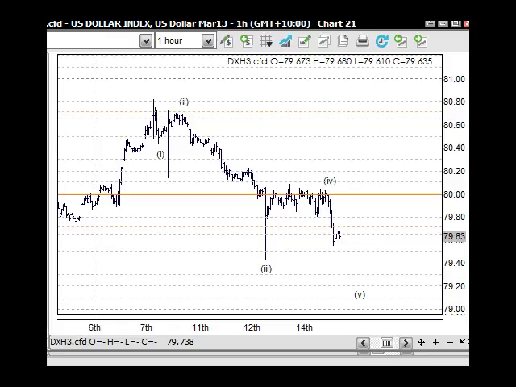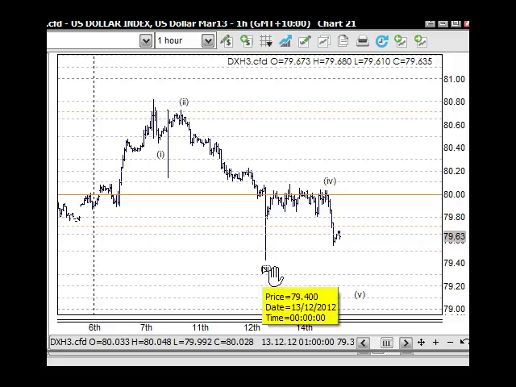Okay, for the US dollar here, the US dollar that we follow here is a futures contract, but it's a CFD over a futures contract, and they're just rolling into the new month now based on volume coming into the new month, and so this is why it's labelled a little bit differently. But basically, what we're looking for here now is we're looking at this being wave 1 down here, wave 2 here, wave 3 here, wave 4 across here, and wave 5 down through here.